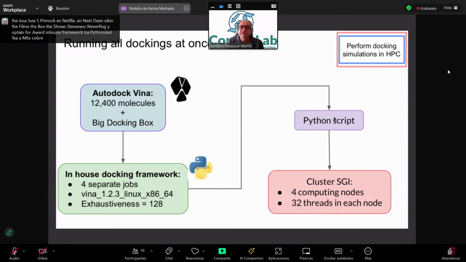discovered that our framework is not prepared to run in an HPC environment, so we had to do a little trick of running 4 different simulations, because the computer we have here to run these things has 4 computing nodes, and we could not submit just one job. We had to submit 4 separate jobs, but we could get all the results in about 9 hours. So this was good that we could get all the results really fast.